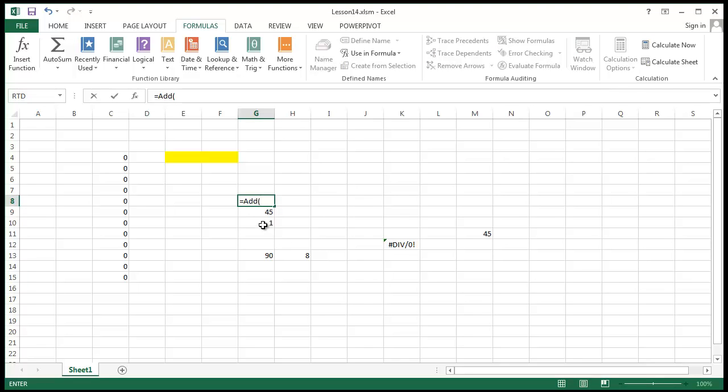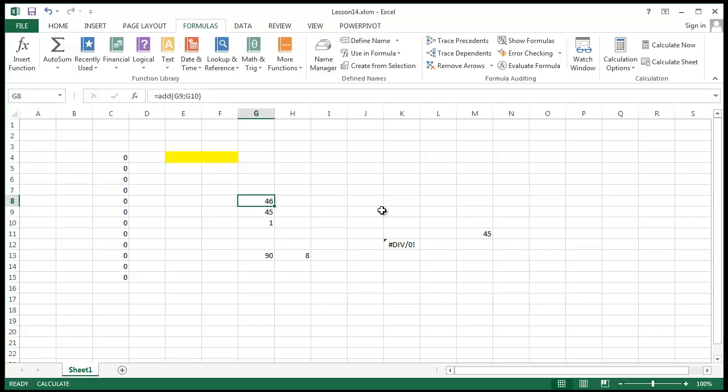I'll show you one more nifty trick you might need to use with functions or whatever. If you want to click in and mark two separate cells, and you want them to be marked as argument number 1 and number 2, with your correct separator, which for me is the dot and comma, you can mark the first one, and by holding the Control key, mark the second one, and notice that the separator shows itself automatically. Okay, great. So I marked two numbers. So the result should be 46. And yeah, here it is.